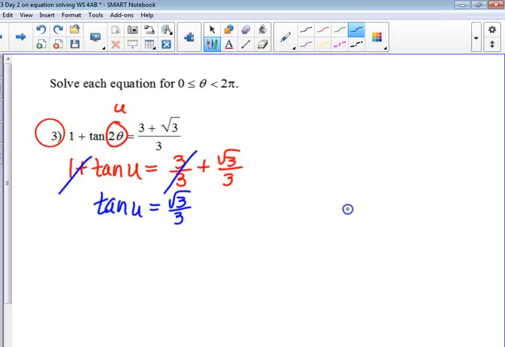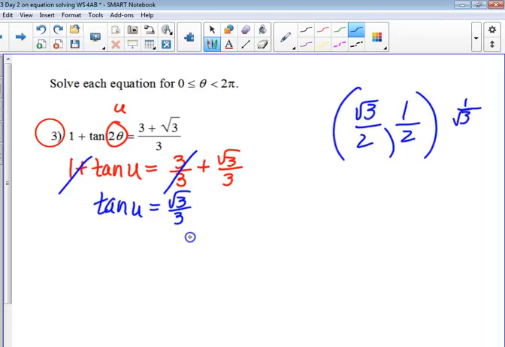Now, good news is tangent has a period of pi. We only need one answer. The bad news is that's an ordered pair people have trouble finding. Can you remember how that has to look so that the tangent will be square root of 3 over 3? It's that one, right? So when we do 1 over square root of 3, we'd get square root of 3 over 3. So where is that ordered pair at? Pi over 6. And it would repeat every pi because it's a tangent. So if you look at the graph, it also is the same down at 7 pi over 6, but we don't care because it's going to repeat every pi anyway.